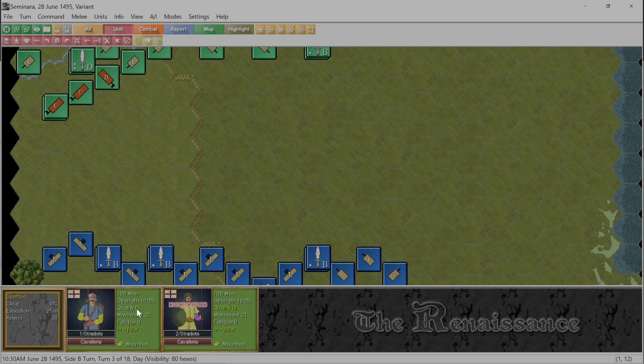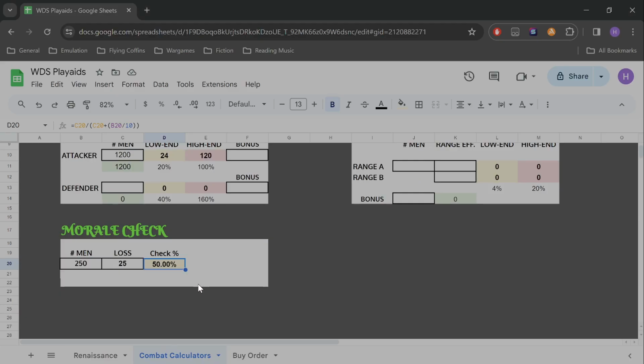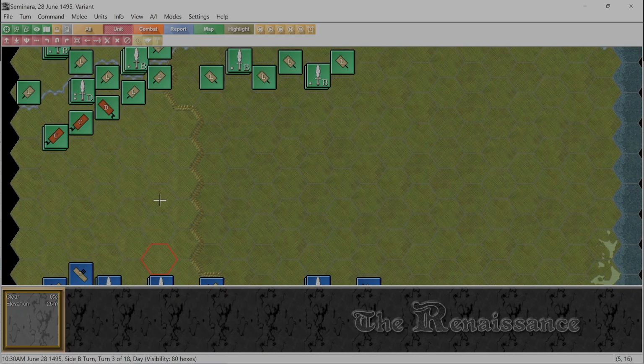So that's every time they take losses. Every time you take losses, you will have to make a morale check. Now, of course, if the losses are a lot less, if you only take 5 men, then there'd only be a 16.67% chance that you would have to roll a morale check. But if you lost 50 men, it'd be a 67% chance that you'd have to do a morale check to see if you disordered or not. So every time the unit takes losses, it has to make these morale checks. The greater the losses compared to the total strength of the unit, the higher the chance that a morale check will happen. Which makes sense.